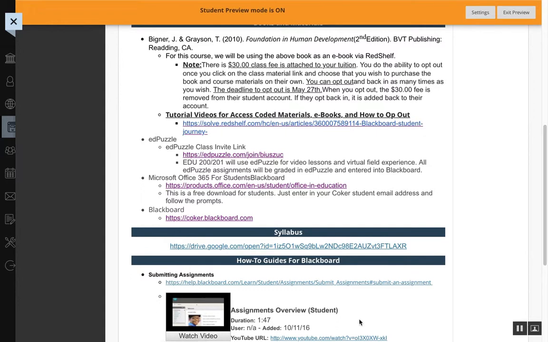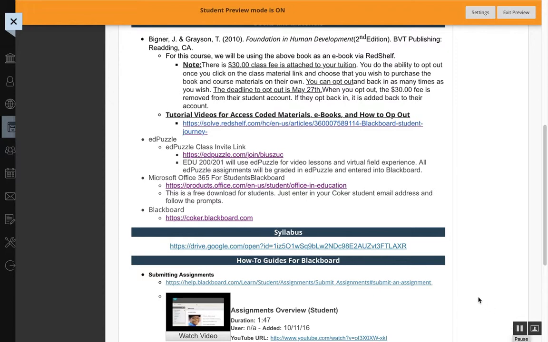You will need to access it for your syllabus quiz and to know the information for the course. And then the very last thing down here at the bottom is a how-to guide for Blackboard. So if you're not familiar with accessing Blackboard, submitting assignments, looking for your grades, doing quizzes, posting to discussion boards, the videos are very helpful and they show you step by step what to do so that you can submit your assignments.